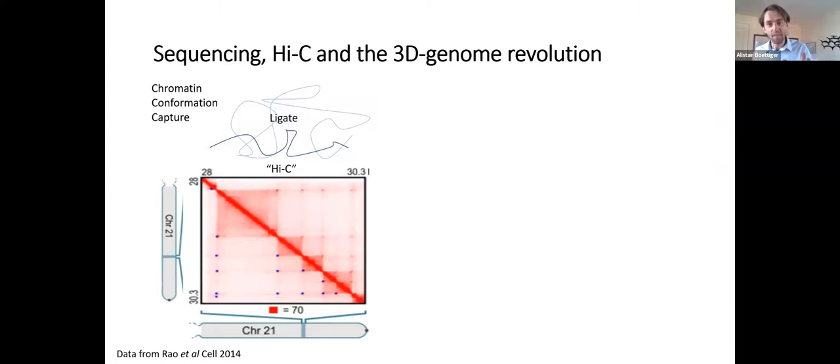And the method has been really impactful because of the beautiful and surprising patterns that emerge. It became immediately clear that the genome is not organized in the bowl-of-spaghetti impression that one might get from looking at electron microscopy, but instead there is a tremendous amount of organization. As a field, we've come up with cute little names for these different features, not particularly important, but you'll see there tend to be boxes on the diagonal, which we call TADs, and loops, or single points off the diagonal, and things we call stripes.